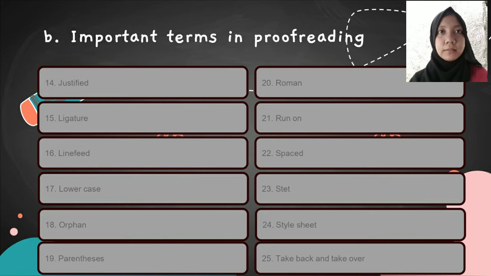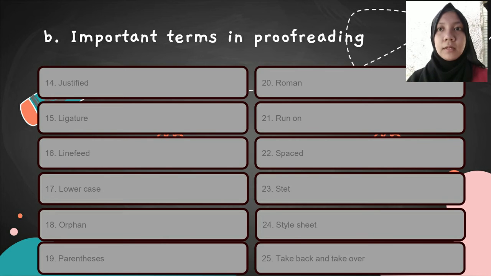Next is justify. When you justify text in Word, you give your text even edges on both sides of the paragraphs. Next, ligature is a character consisting of two or more letters joined together. Next, line feed is like white space, including line breaks that are pre-written in a text file. So if you are hard-coding it, simply add regular line breaks. Next, lowercase is like converting text to lower letters.